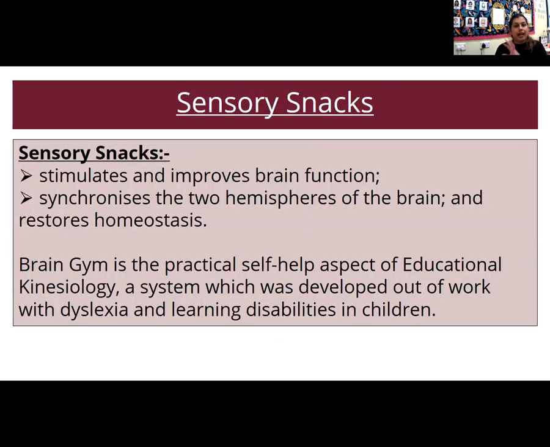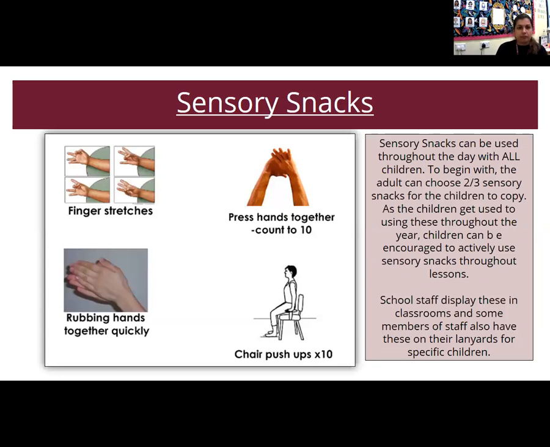Something else that we use throughout the school is sensory snacks. Sensory snacks are things that are used within the classroom when a child or the children are losing focus and attention. You may have heard the phrase brain gym, which was used about 10 years ago. It's basically the new brain gym. So it's lots of different exercises that the child can do from their seat, even when they're working, and can use throughout the day. And again, I will reattach these to the email as well. They were sent last year, but just in case we've got new parents as well, I will reattach those.